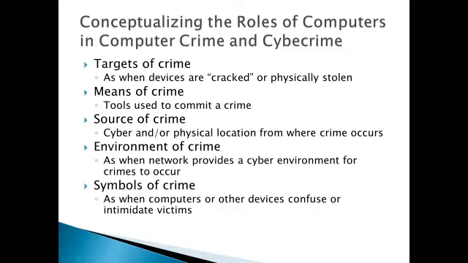So really, when we look at how computers and computer technology can be utilized in criminal activity, I like to break it down into this, and there's probably 100 other ways of doing it. But I really look at whether it was the target, the means, the source, the environment, or the symbol of a crime. And then I can begin to understand the motive and the methodology behind it.